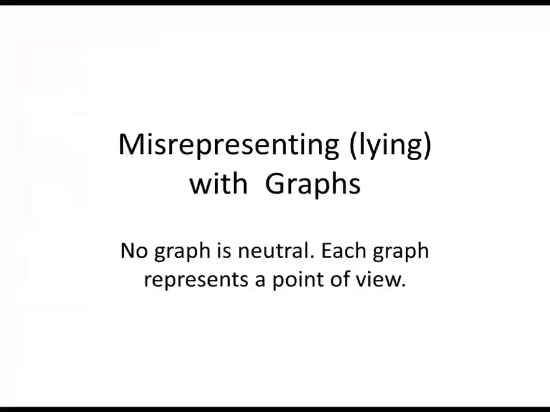No graph is neutral. No one presents a graph without trying to influence you in some way. Any graph is a representation of what the author thinks is true or wants you to think is true. The author may think their graph is accurate and without bias. Why then are they showing it to you? No one ever said, "Hey guys, let's draw a graph. It'll be fun."